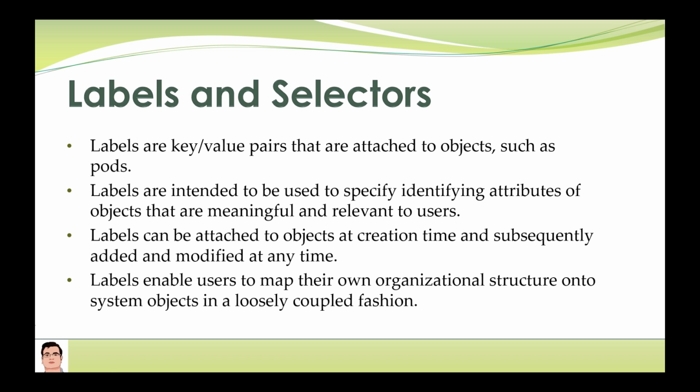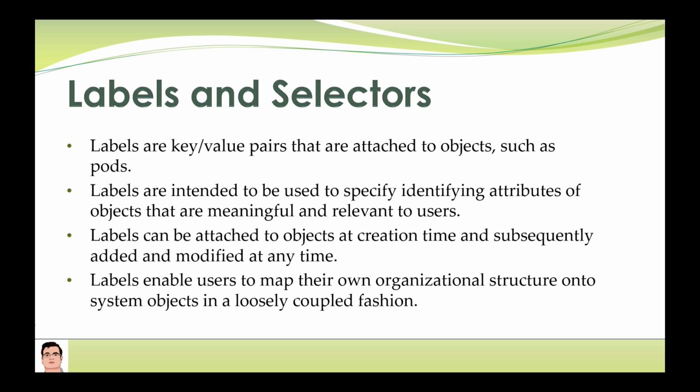Okay, labels are key value pairs that are attached to objects such as pods. In the Kubernetes cluster we have several objects, related to the development environment, the staging environment, and the production environment. If we do not label our objects with some appropriate key and value, it will be very hard to identify which object is related to which environment.